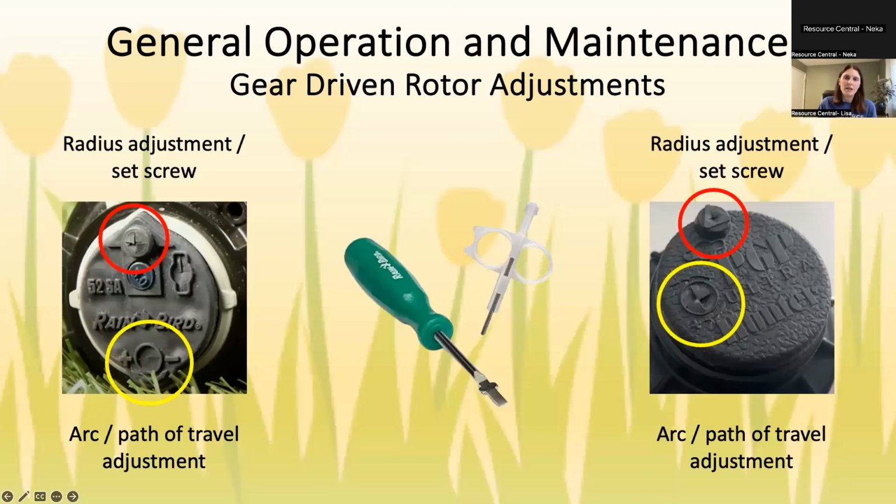Okay. And then as you can see, the yellow circle is what we call the arc, which is the side-to-side path of the water. And you can see a little bit better on the Rain Bird head on the left that there is a plus and a minus sign. So the minus sign is obviously to make it shorter, and plus makes it wider.